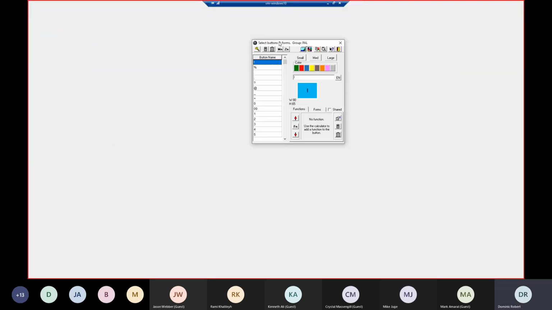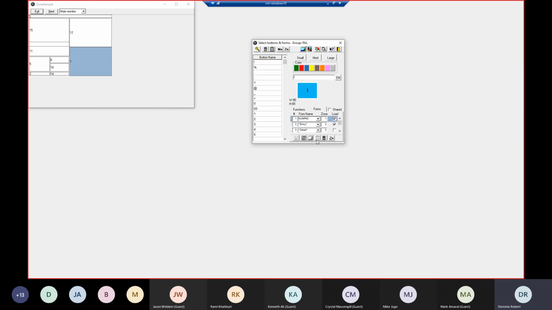If I go again to buttons and forms, I go to forms. You can see that some form names have stars. So here it's stars and 3. That's the one at the bottom left where we have the cursor blinking. So that's entry. Details, where it shows the total and all the information.